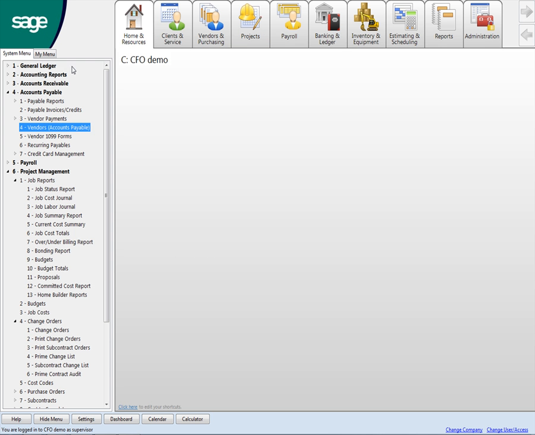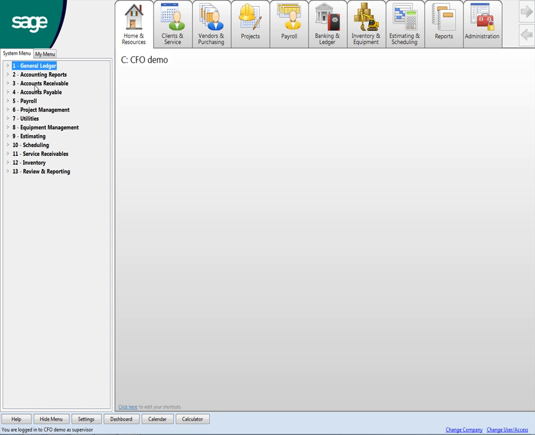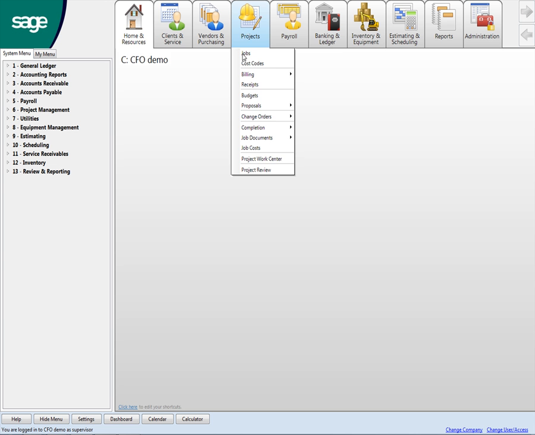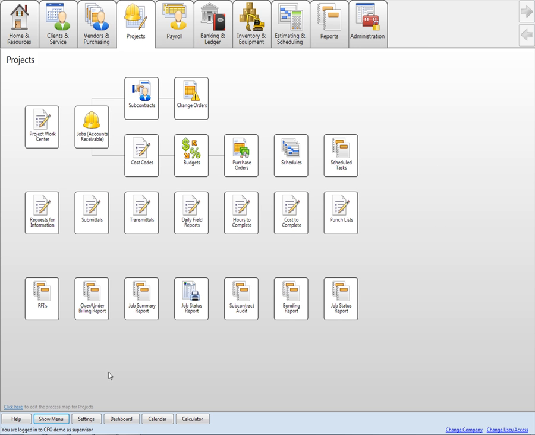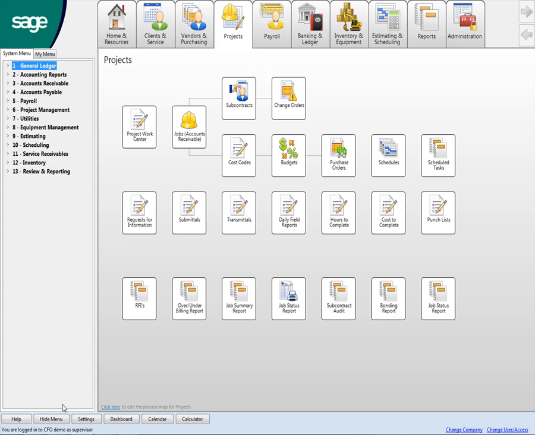Now, I apologize because I've been working off of this menu for 11 years, but this is the new look. If I'm a project manager, this would be my screen. I would probably hide this menu, so that's all they would see, and this is their workflow. I need to set up a new job, or look at a job. I need to print a new subcontract or review a subcontract. All of this is right here. This is their daily task.